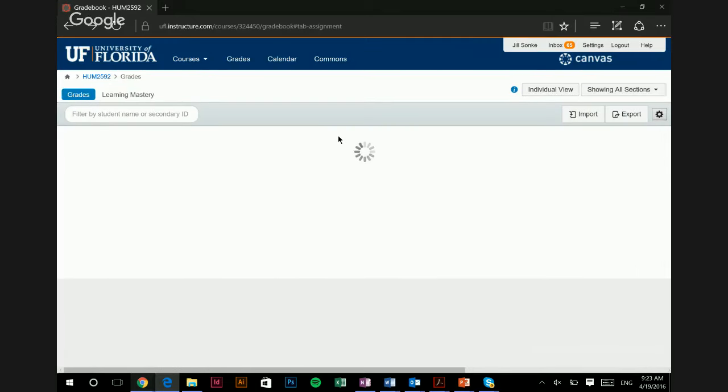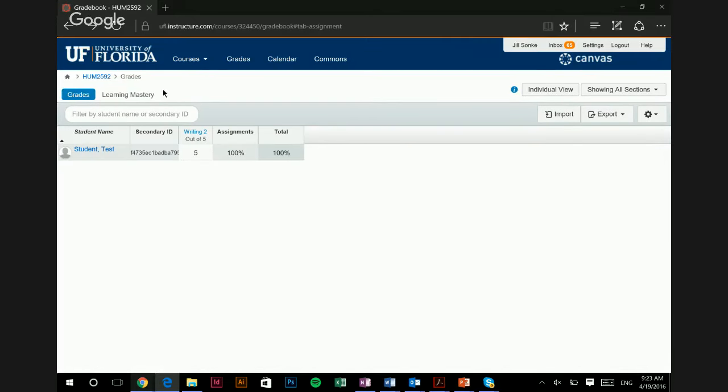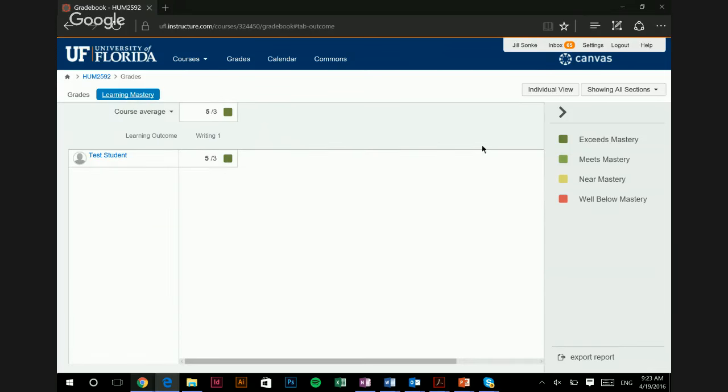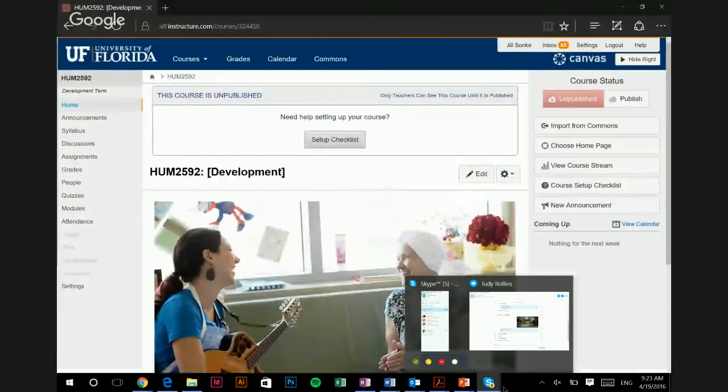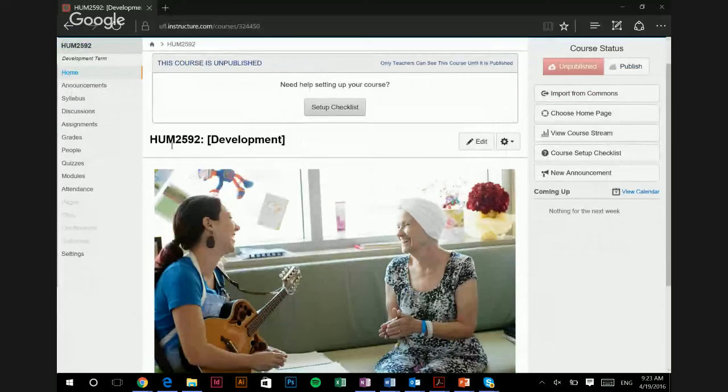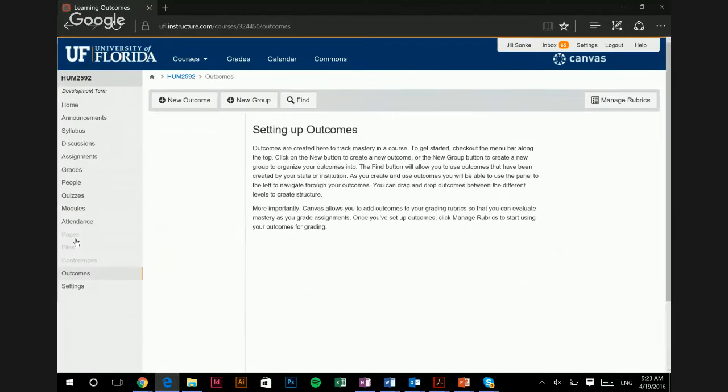So that is for the assignments. That's how we do it for assignments. Now we're going to do quizzes and see how it works with quizzes. I'm going to go ahead and create an outcome that I plan to use for the quiz. And for quizzes, keep in mind, you have to map the outcome to the quiz bank. So for quizzes, you need to map to the quiz banks, which means whatever quizzes you give to students, you've got to draw questions from that particular quiz bank that has been mapped with the outcome.